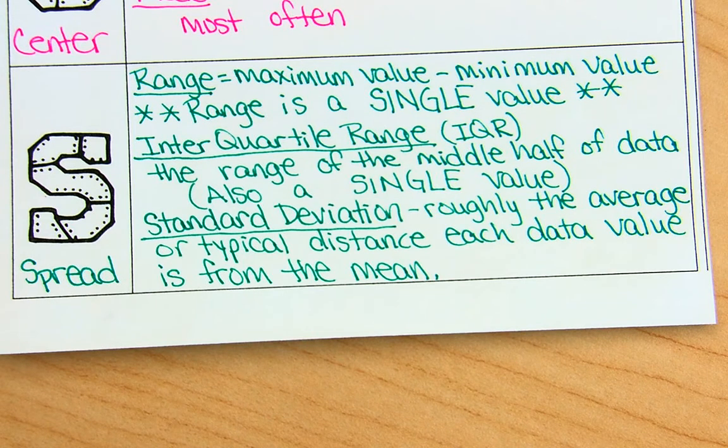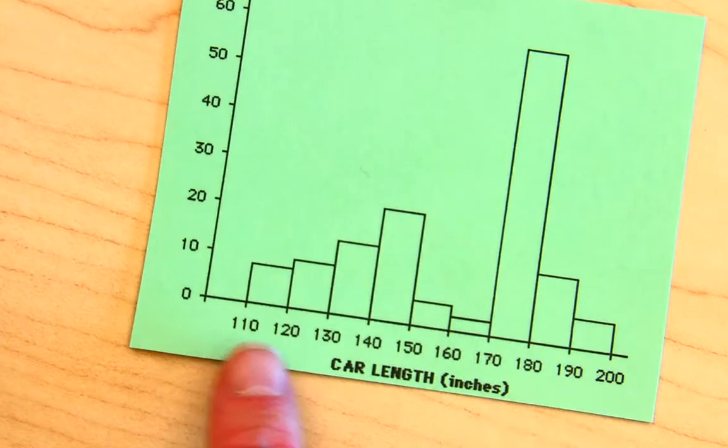So for instance, on the number 1, it gives you a description. My variable's distribution is skewed to the right, no major outliers or odd features. It has a typical value in the mid-30s and ranges from mid-20s to lower 50s. Now when it's giving you those numbers, it's talking about these values at the bottom, the X values.